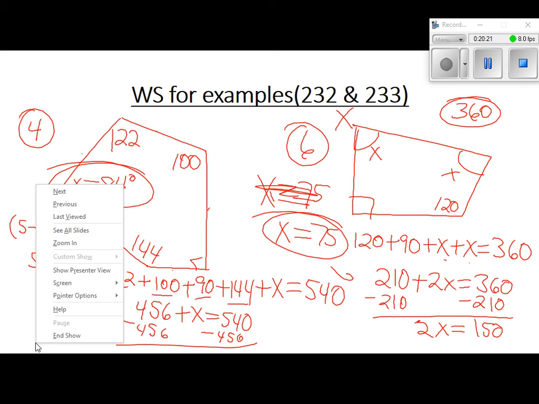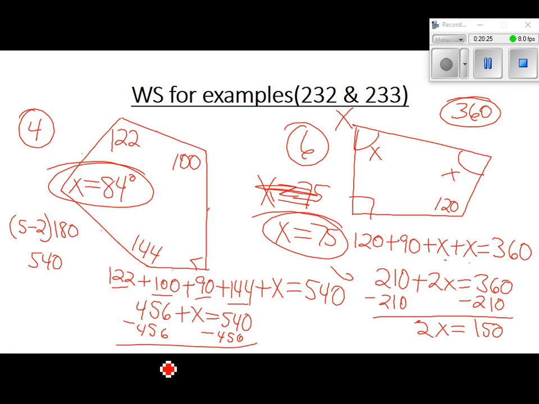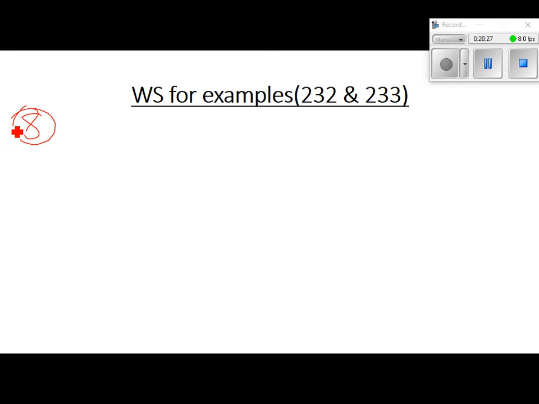Jump down to number 8. What's different on number 8? Exterior. We're dealing with the exterior angles. So I don't have to draw this, because it's too hard for me to do. What do you know about the sum of the exterior angles? It's always 360. So just looking at that picture there in number 8, tell me the equation I could set up.